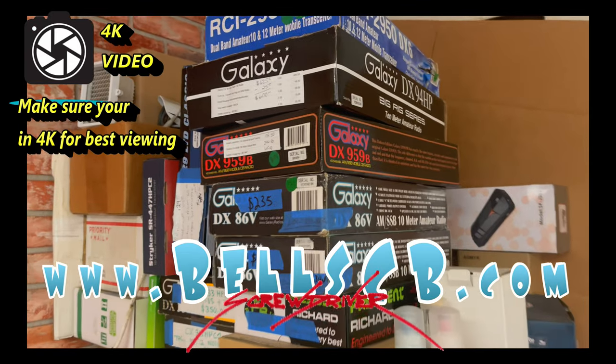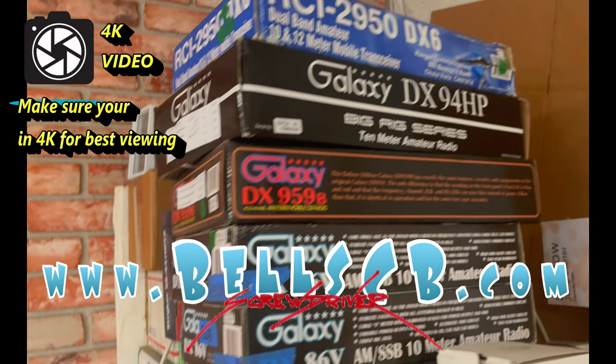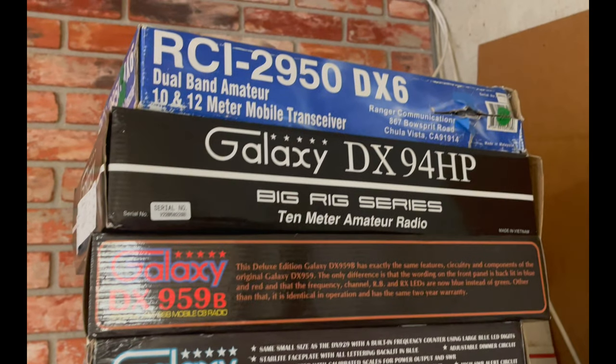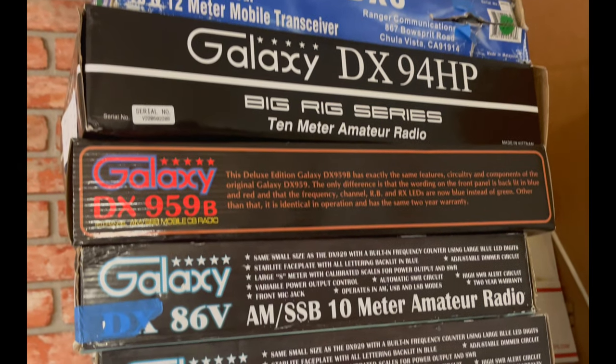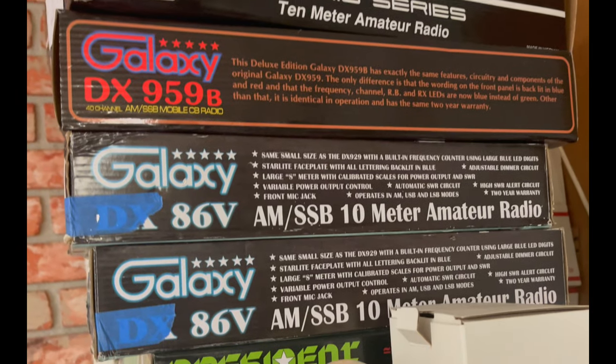I've just got a bunch of radios hanging around over the years that it's getting crazy. You know, I'd make a build and maybe something was up with it so we couldn't sell it, or the customer backed out for whatever reason. As you can see, a lot of the stuff is brand new in the box. Had some modifications done to it so I couldn't sell it new anymore, so it sits here waiting for a long time.